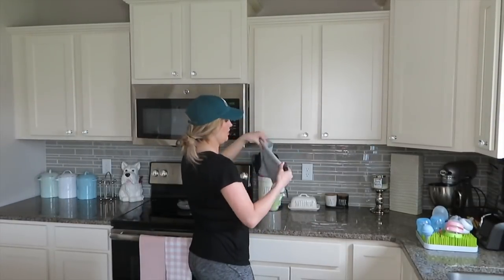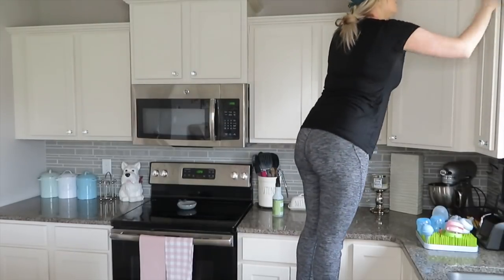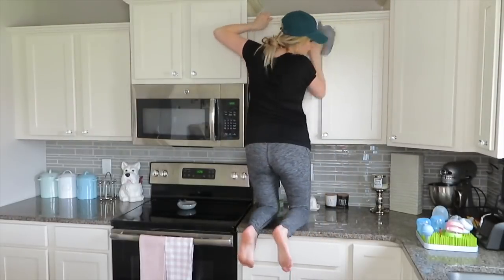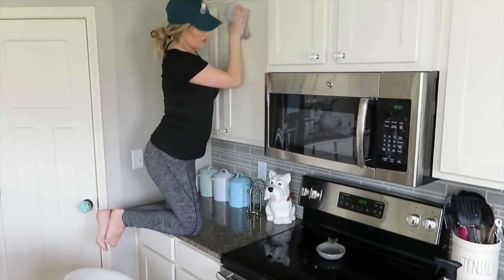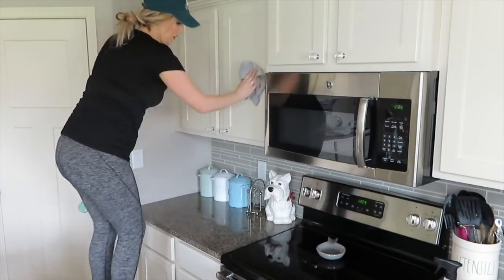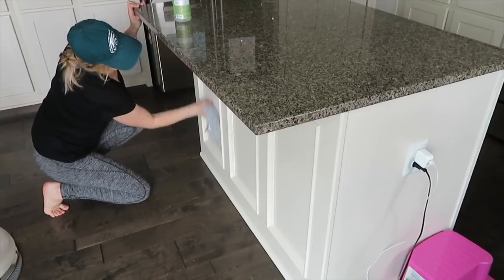I feel like I really should add cleaning cabinets to part of my routine, but honestly, I ended up bruising my knee putting my weight on it, and it was so sore the next day. I'm just not as young as I used to be, and as in shape as I used to be, and cleaning these cabinets made me realize it. But honestly, I actually got quite a bit of stuff off the cabinets. Even though you can't see in video, they definitely were looking a little dingy.